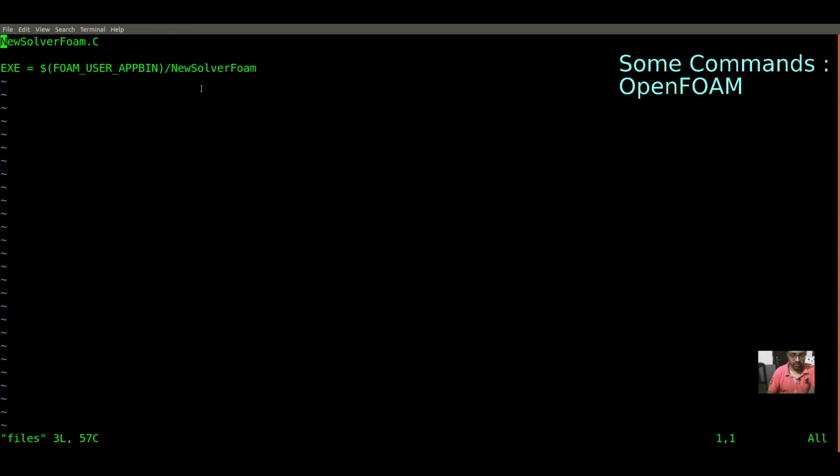Generally there are two ways to create a solver. We can copy the solver from the base solver source code and modify it based on that, and after that you need to modify the files here. In the files we specify the executable path. Here the user is created by default, so we don't require changing this path or this environment variable here. No, we don't require any change here.